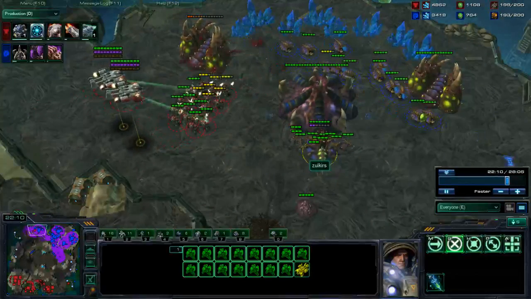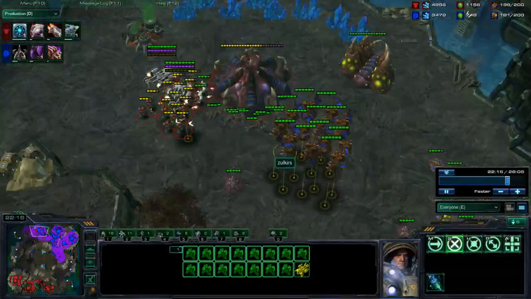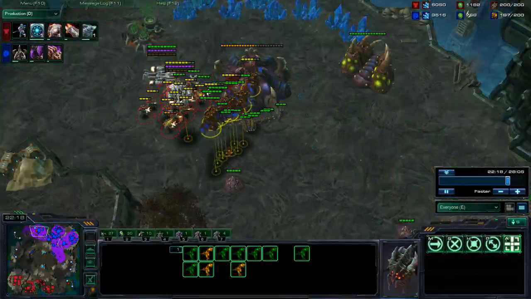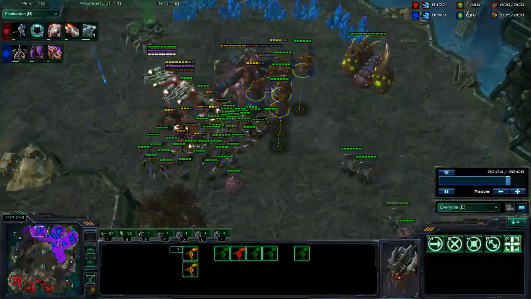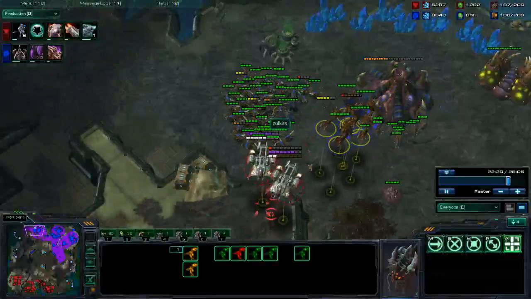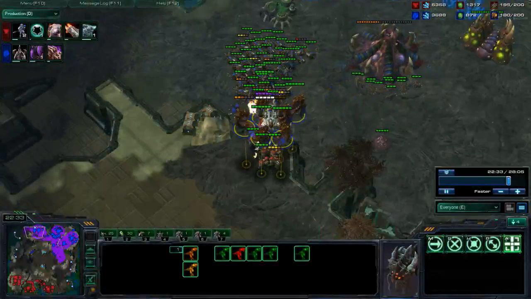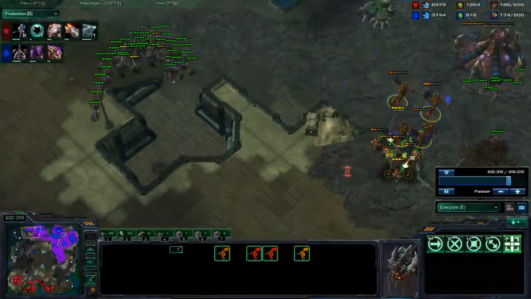Mm-hmm. A Terran, or even a Protoss, will always win if a Zerg sits there and does nothing the entire game. Because they'll get to 200, 200 and win. That's just the nature of their race. And you never, ever, ever want to engage pure Marine with Mutalisk.